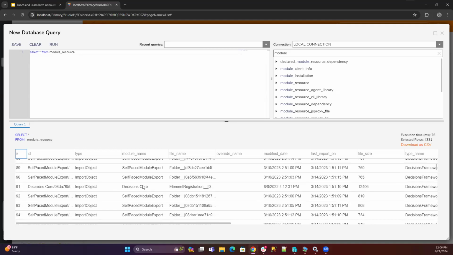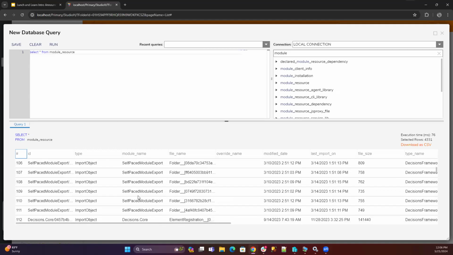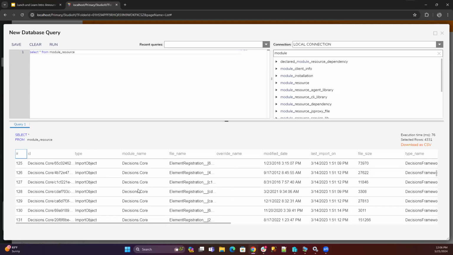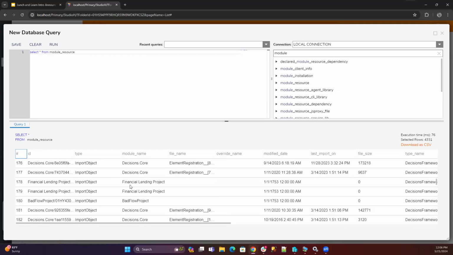Yeah. So in version 8, that's what you want to use. You can easily find all your projects. There's module resource, all of our training things. There's obviously the core things, but here you can see the financial lending project that I have in here. Right, it displays them in there. But yeah, once version 9 comes out, it's way easier to look at because everything is completely organized by projects.